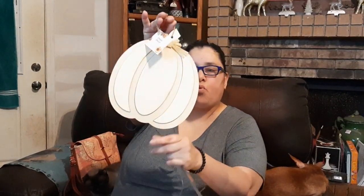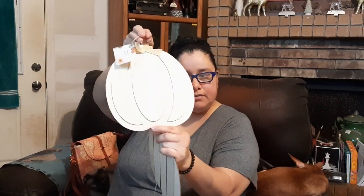All right, next, let's see. We have these DIY pumpkins. How cute. You can leave them like that and just add a little something or leave them as is. But these are so cute. This one is a semi-3D. It's got layers. And how cute is that? It's got more of a squash shape to it. Nevertheless, you'll love it, doing all kinds of great stuff with it. I know you want it.